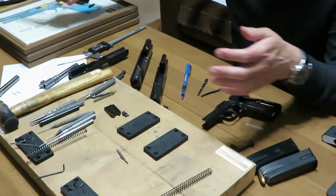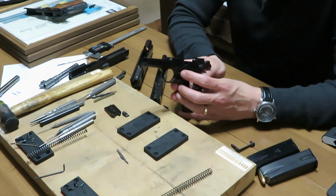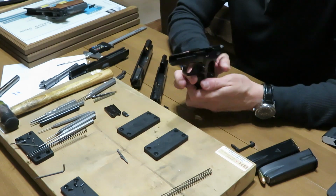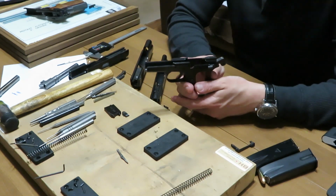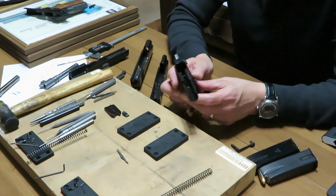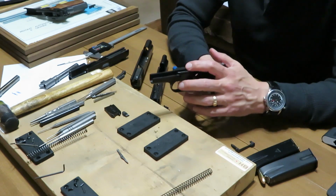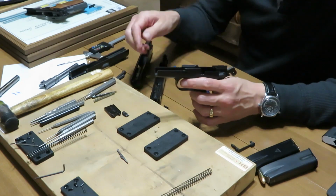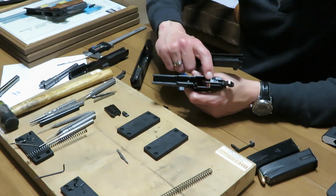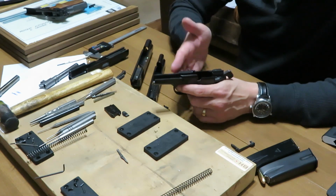It's a very direct kind of system, and the High Power's grip frame did not lend itself to that same sort of approach, because of the double stack magazine. You already have a wide grip frame for the hand to wrap around, and my theory is he just didn't want to start adding more into the grip frame down the sides and have to thicken the grip frame any more, possibly. So with the High Power, you can't activate this hammer back here with the trigger with the slide off of the pistol. Instead, you have a trigger lever that comes up from the trigger into the slide and hits the sear lever. The sear lever contacts the sear and allows the hammer to go forward. So it's a much more indirect approach.